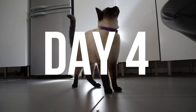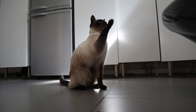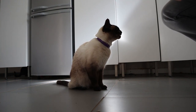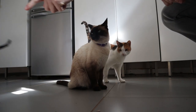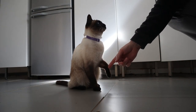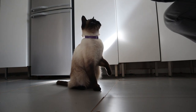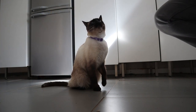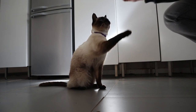Day four was quite exciting because it was as if someone had turned a switch and suddenly he knew how to do the trick. I simply say 'give paw' and there he went — shook my hand — and he'd learned the trick. Here you can see I've got the two girls to contend with, they want the treats just as much, but this is about teaching Momo. He still gets a bit distracted, and there he shook with the left paw — still works! But as soon as I say 'give paw,' there comes the paw shake and he gets a treat.